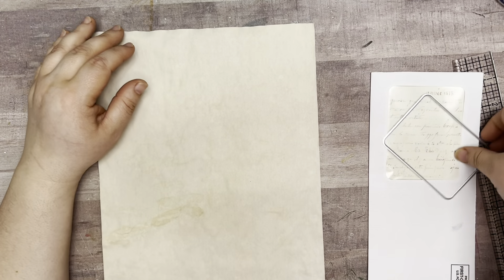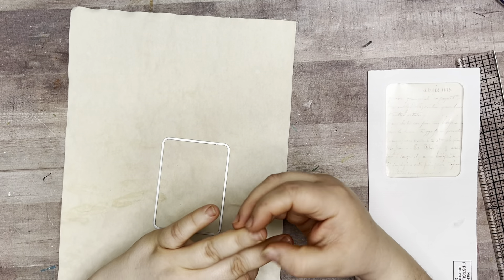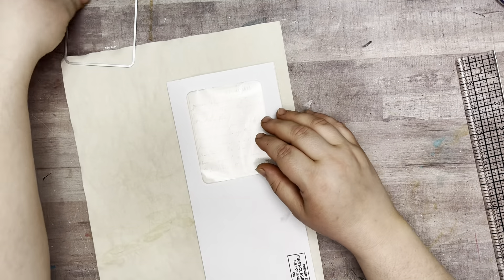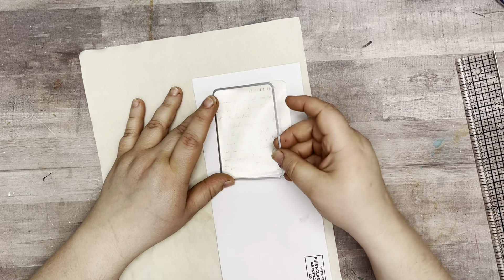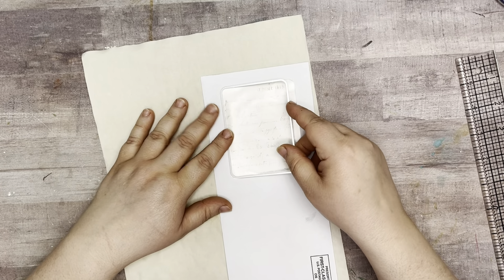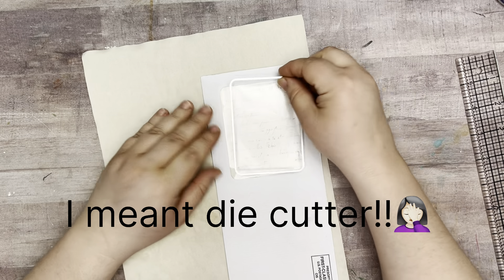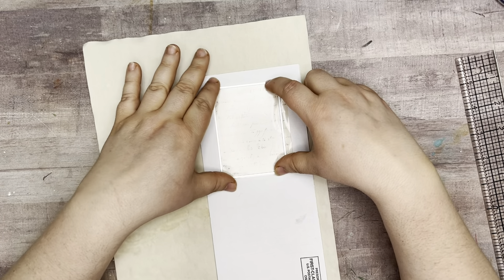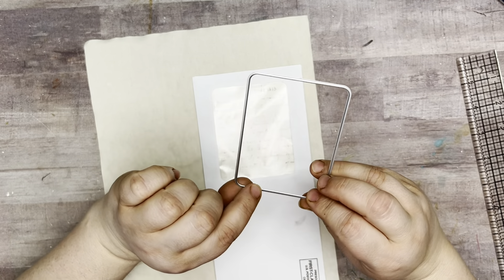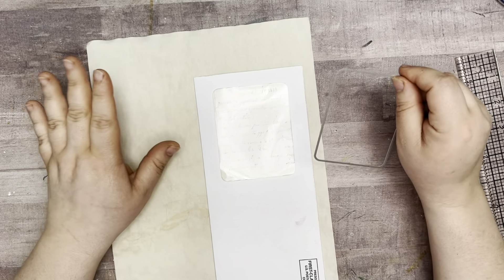Because I needed extra, I went ahead and done that. My hands are stained — that is why. To do the window, I looked to see if I have a die I could possibly use to cut out. This one is too small, but I think I can figure out how to do it without having to run it through my trimmer. Even if you could run it through your trimmer for a smaller portion, you could put it in and run it so far, then move it over. But this one actually cuts on the inside, so it would leave a little border on the outside. I'm just gonna trace mine and try to cut it out that way.